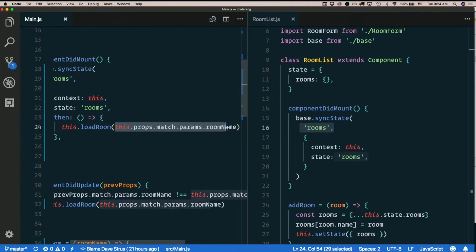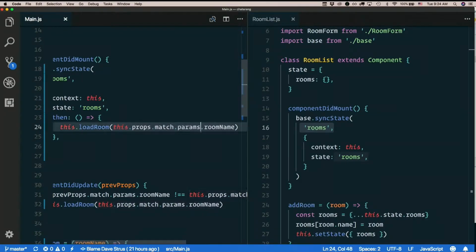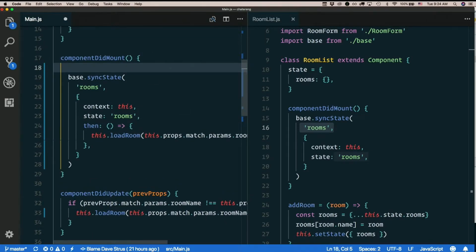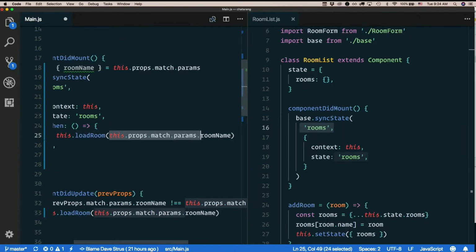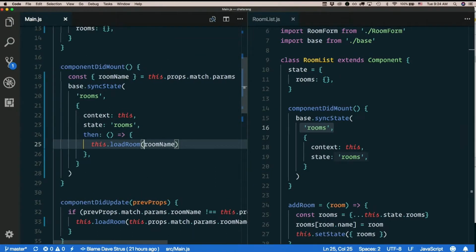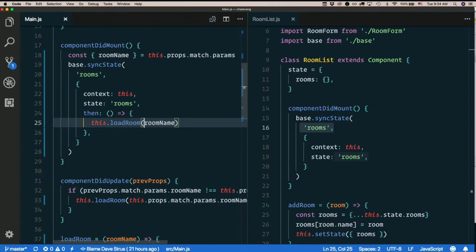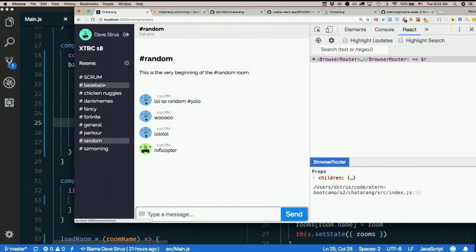This is a really long name here. We could always, of course, extract that out. props.match.params. Cool. Make sure I didn't just break it.